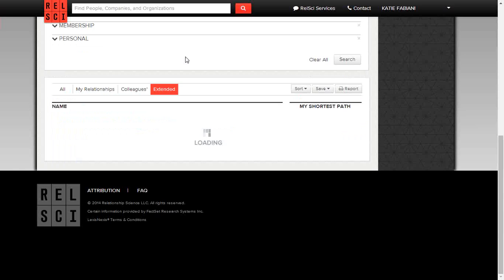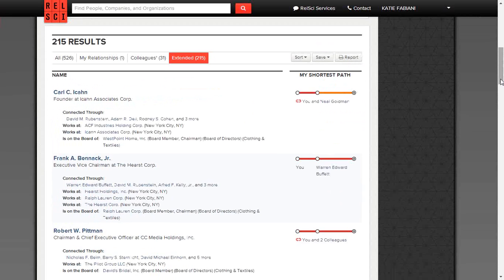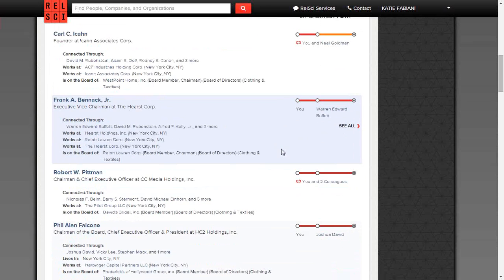And the last lens that we put on here is the extended lens. What this is basically doing is showing you there's 215 people who maybe I don't have a direct connection to, my colleagues don't have a direct connection to, but someone that I know is connected to that person in some shape or form. So let's go down to this example of Frank.